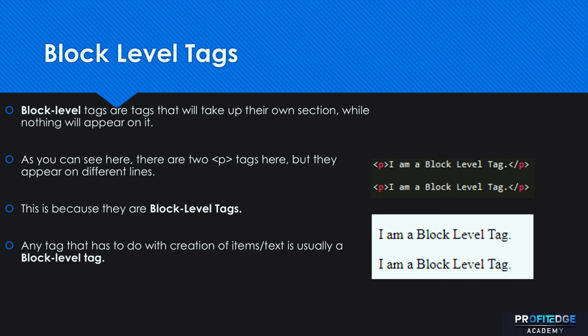You can see on the right side of this slide, we have two tags, and inside it is a block level tag. Now this P is the paragraph tag. So you can see that there's two different lines. Now if you look right below the code in the example, each separate line of text takes up its own line instead of being put on the same line. That is what a block level tag is.